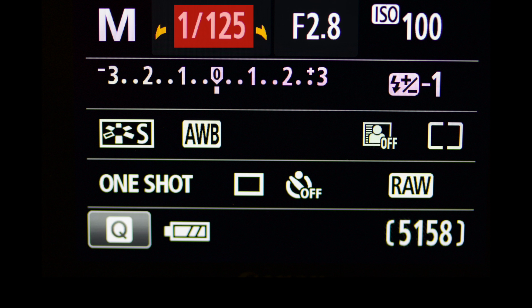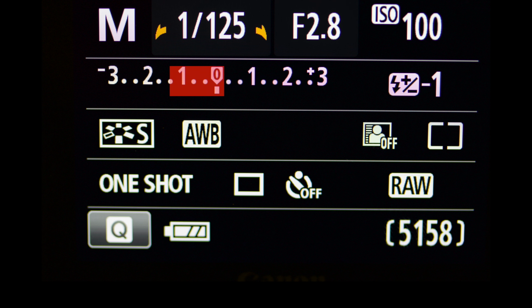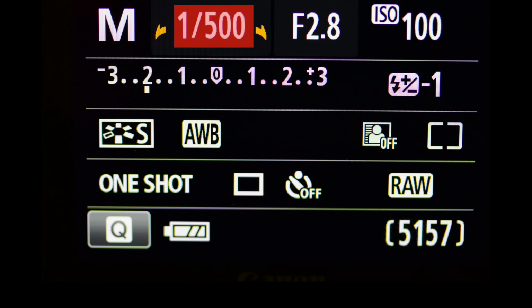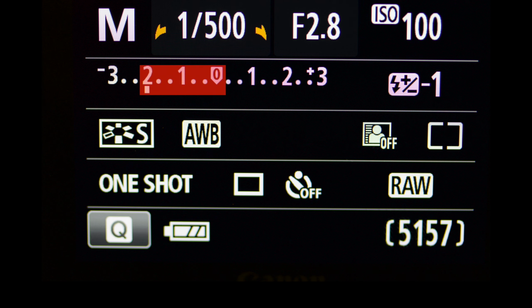So if I go from 1/125th of a second shutter speed and take that to 1/250th of a second, I have doubled the shutter speed, therefore halving the amount of light coming in, because it's only open for half as long. This then drops by one stop of light. We have halved the light. If I increase that shutter speed again to 1/500th of a second, we have once again halved the amount of light coming in. Therefore, we have dropped another stop of light.